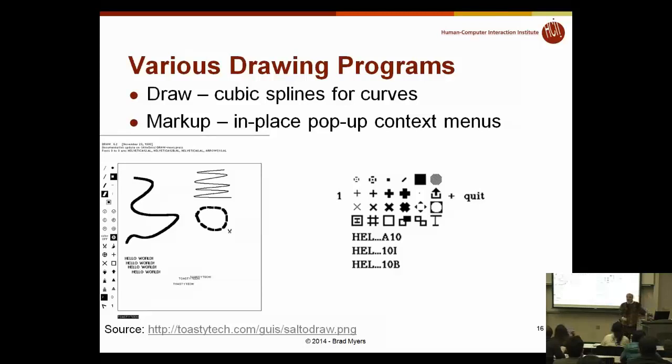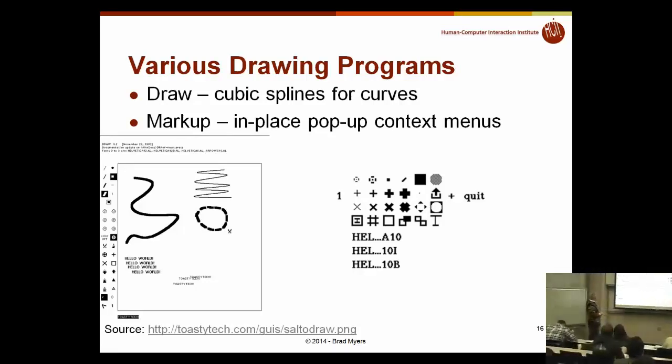Also on the Alto were various drawing programs. Two of the most important were Draw and Markup. The main thing that was interesting about these is that they had totally different ideas for what the user interface might be like. The Xerox people were exploring. There wasn't any standard at this time, right? Everybody was exploring new ways of doing things. So Draw had this fixed palette: different kinds of lines, a big square, a circle, different sizes, different shapes. These are different selection things. There's text editing. So pretty much what you'd expect in terms of a fixed palette.